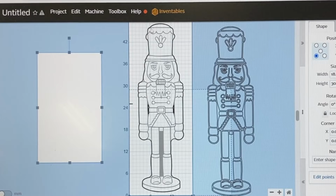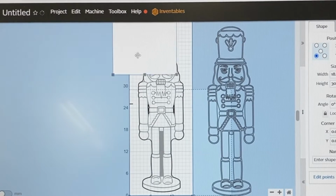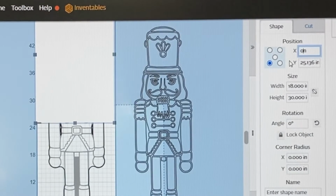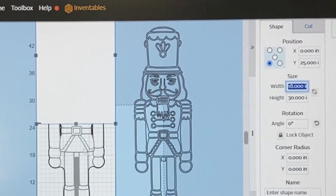Next, we need to take our rectangle and mask off the top portion of the Nutcracker. So I'm going to slide that right over to that same point. To make sure that the masking is exactly where it needs to be, I need to use the coordinate system. And the easiest way to do that is this section right here. I want to have it the bottom left hand corner. I'll type in on the x-axis 0 and then on the y-axis 25 inches. And you can see it move down ever so slightly.